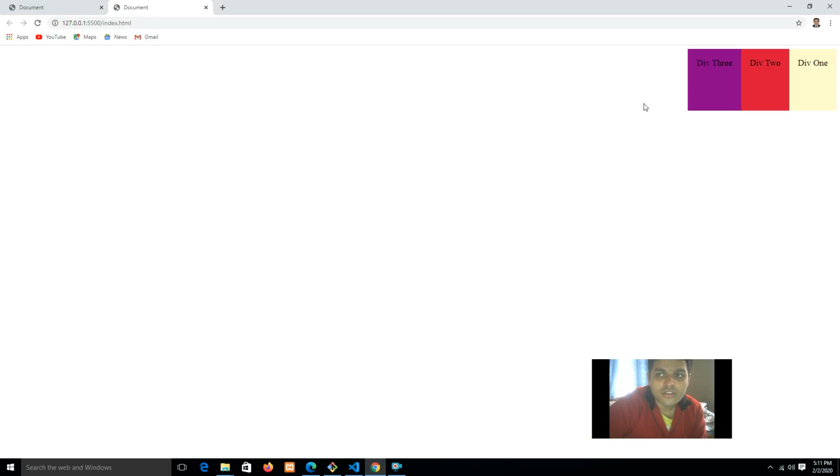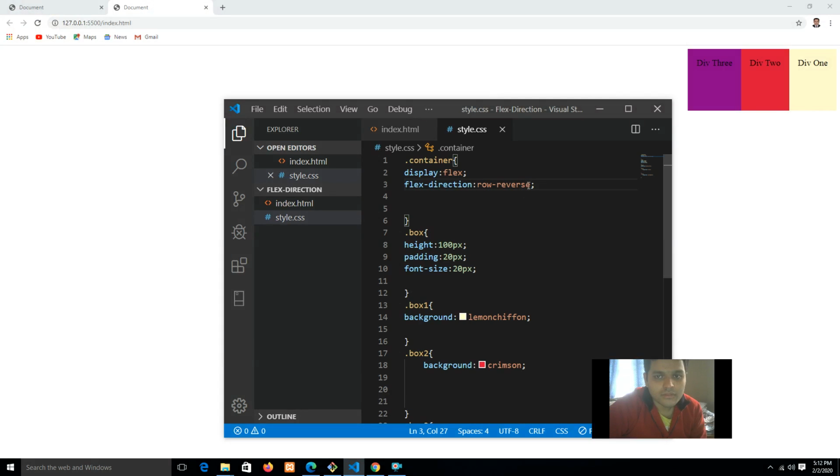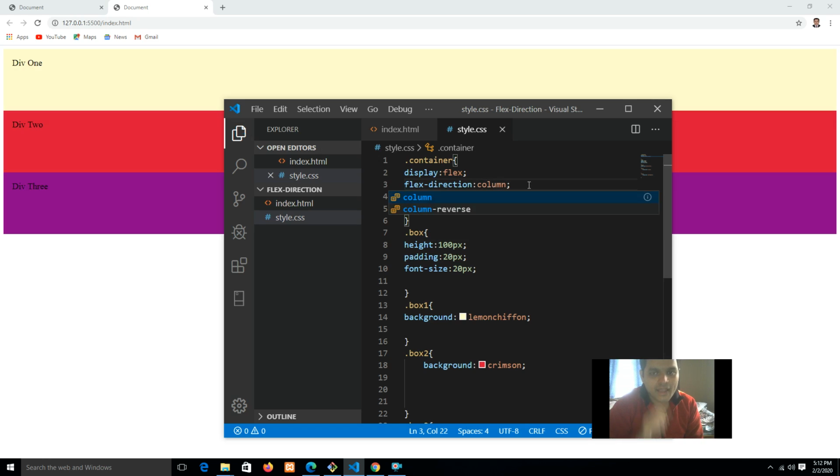It completely goes to the other side. And if we again type flex direction column, this might be helpful when you have navs and everything, when you want everything on the other side. So flex direction column again gives us this.